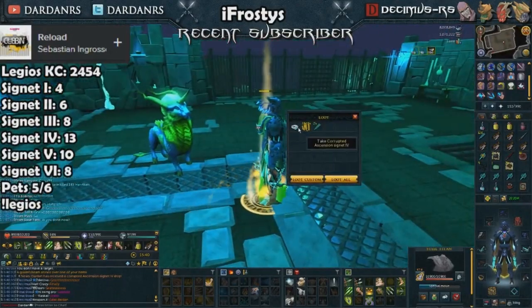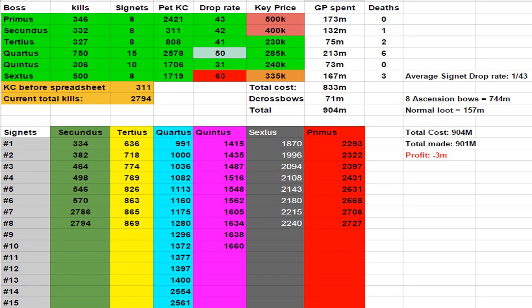Congrats. Alright, so what I did afterwards, because I had 6 signets at Secundus and 4 at Primus, and all the other ones had more than 8 signets, I decided to do Secundus and Primus until I got 8 signets for both of those 2 bosses. And that's what I did. I didn't really go that dry, thank God. So after that, I had 8 signets of each Ascension.